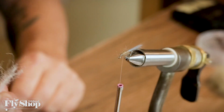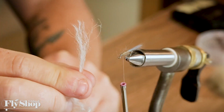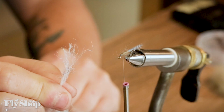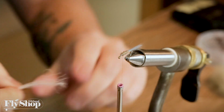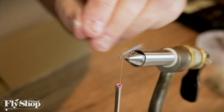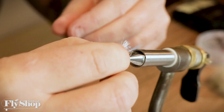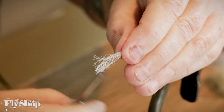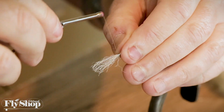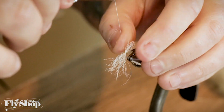Now for this, we're going to be using a white poly post wing. It's just a poly yarn. You can use any poly yarn you want for this. We're going to cut off about 1 inch of it, anywhere. And we're going to just kind of set it on the hook and pinch it down. Come over the top, over the top and just kind of pinch it on.